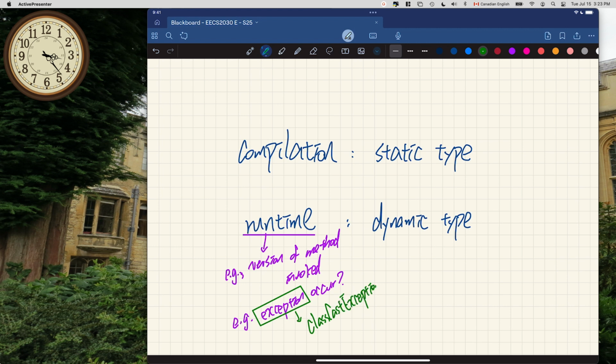So this will be some potential danger at runtime that you've got to watch out for when you do typecasting. At runtime, you might run into ClassCastException. But to really determine that, you mainly have to look at dynamic type. But you have to make a little bit of reference to static type as well. But primarily, dynamic type. All right, so this page just tells you the principle you have to remember. If you want to memorize something, this will be something to memorize. That's it. Everything else will be logical.